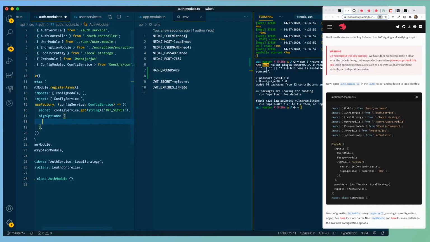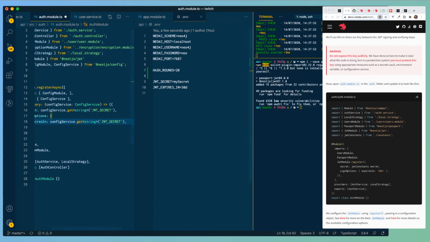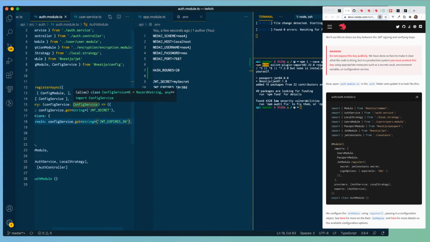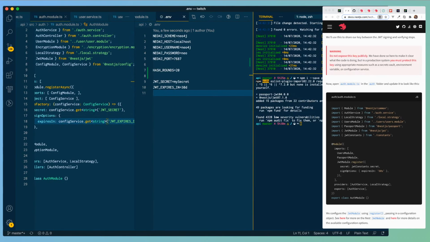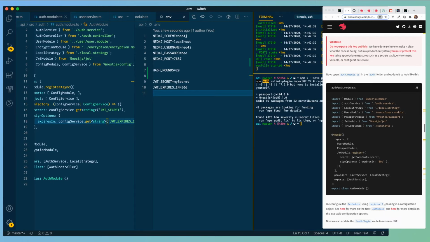We'll just set the default to be 30 days. So we want the expires in value from there. Cool, so that's good. There's no errors in the console at the moment, so we can assume that's been registered.